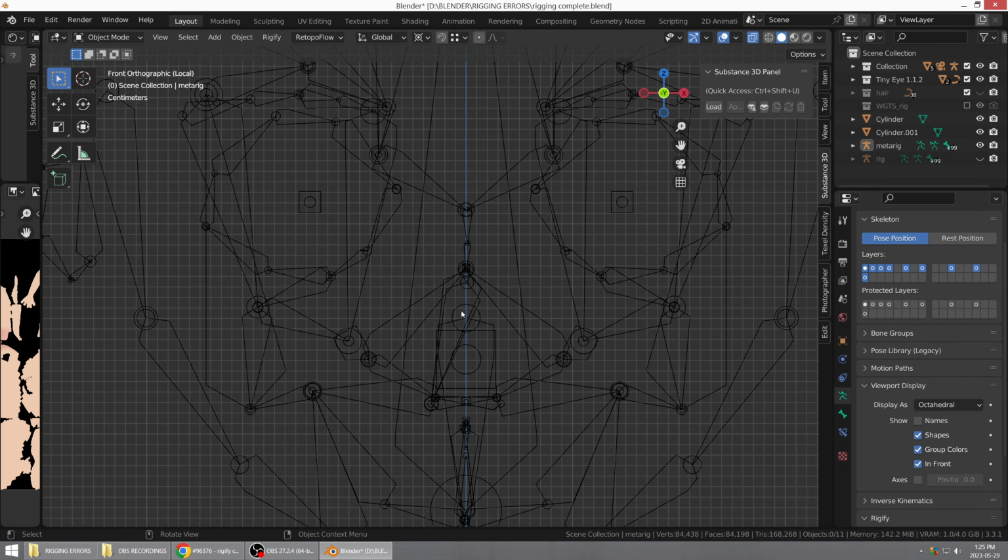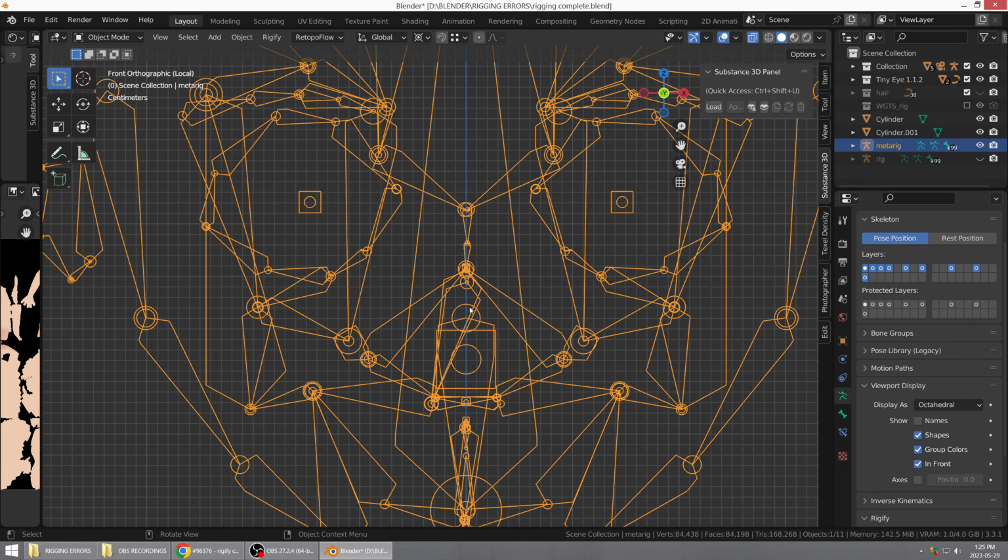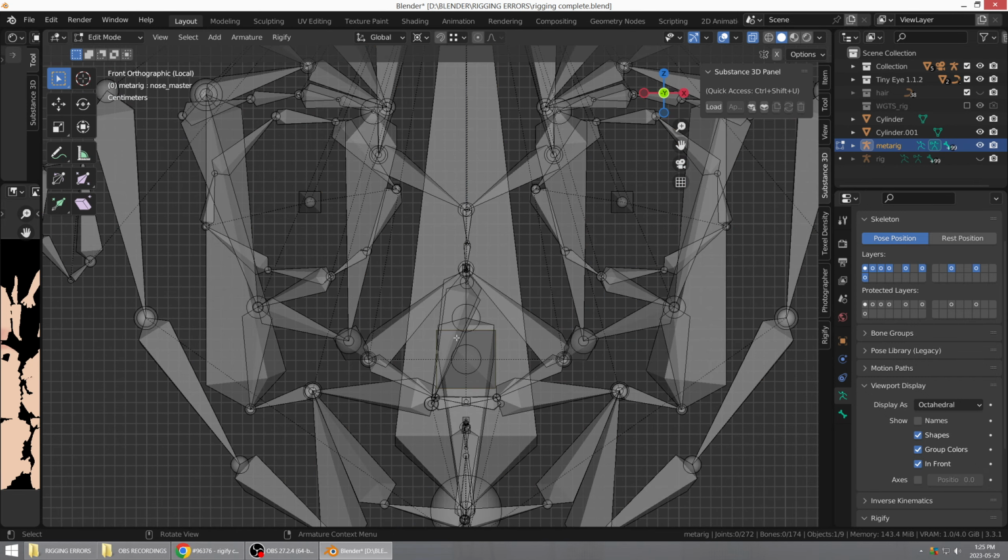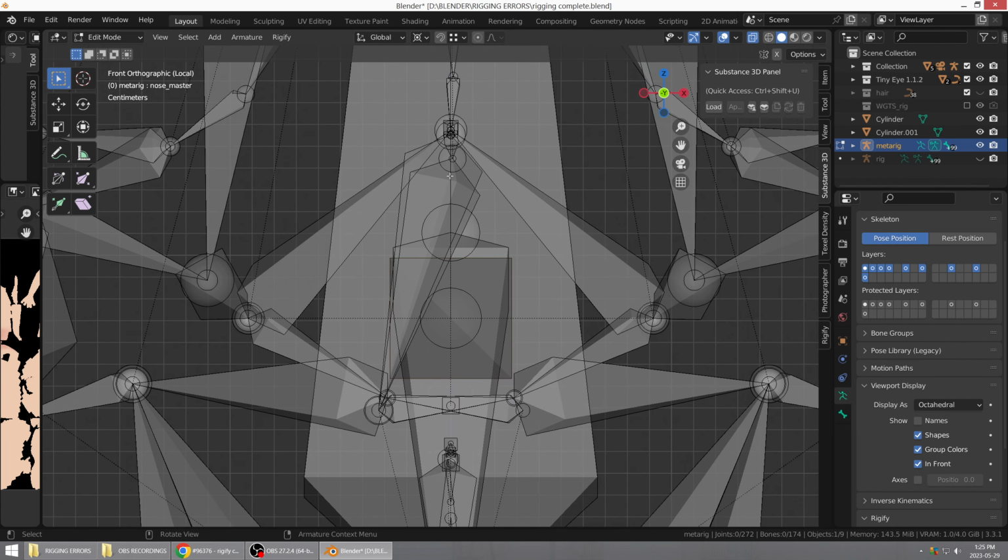And if you zoom in close here, you can see that if I just switch to edit mode, you can see these bones that are kind of tilting off to the side here. Those are actually supposed to be right in the center, and they're coming off to the side. Those are the nose glue bones, and these nose glue bones need to be straight in the center. So this is nose glue.04, and the other one is nose end glue.04. I just alt left clicked on that to get a menu to select the inner bone.